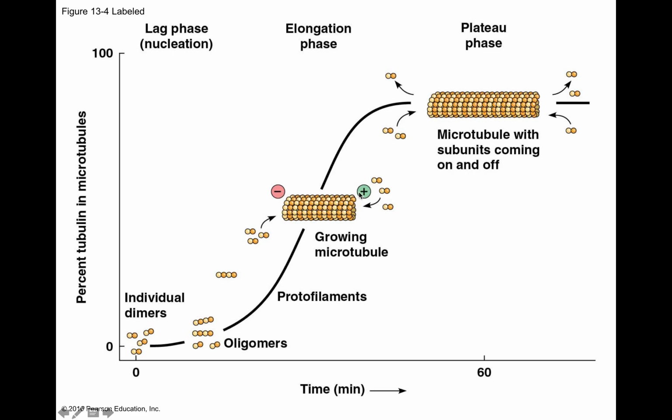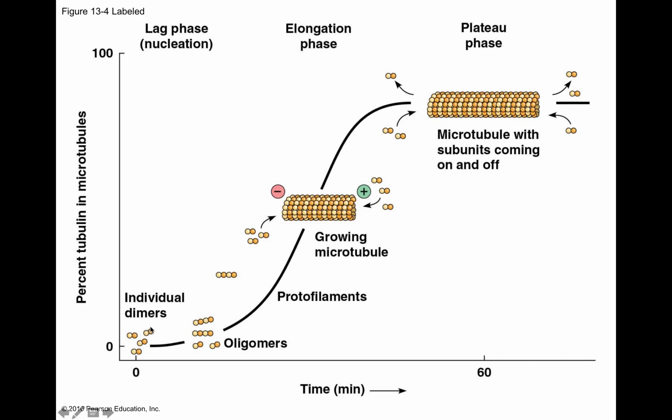On the plus end, it takes a lower concentration of free doublets to do a net addition of units to this end than it does on the minus end. So if the concentration of free doublets in the cell is fixed at a given amount, then the plus end is going to add things faster than the minus end just because of the affinity of the plus end for these doublets versus on the minus end. But if that amount of free tubulin changes, then the growing and shrinking of the microtubules can change too.